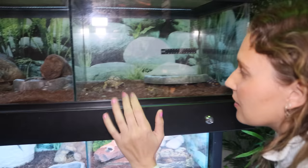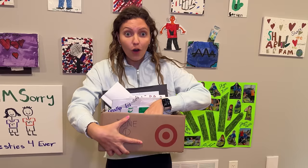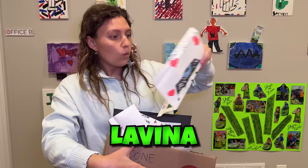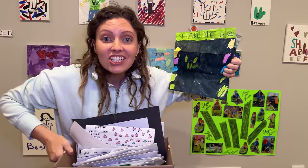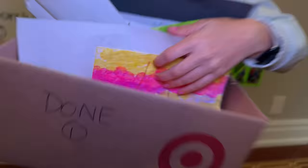Oh wait — we have a delivery! New fan mail. We got so much fan mail. There's a drawing of Baby Otter from Kensley in Wisconsin, a cool canvas painting — shout out to Kennedy — a drawing of me and Steven, shout out to Lavina, a drawing of the Lamborghini from Brianne, the Share the Love sign from Mark, a guinea drawing from William, a Share the Love poster from Emmet, and hoodies from Ben. If you ever want to send us fan mail, our mailing address is right here!